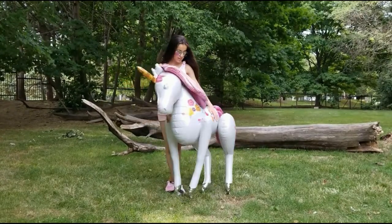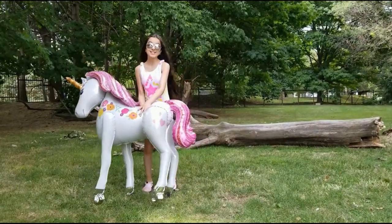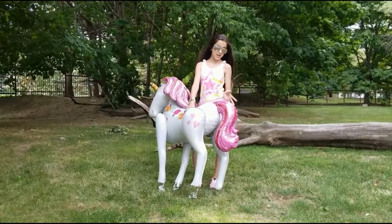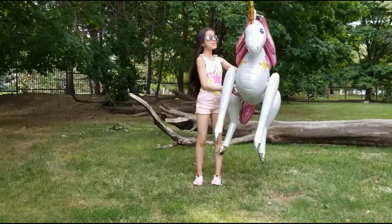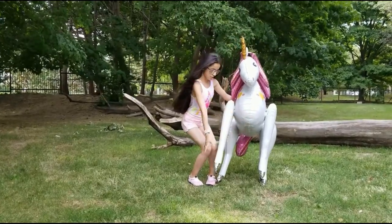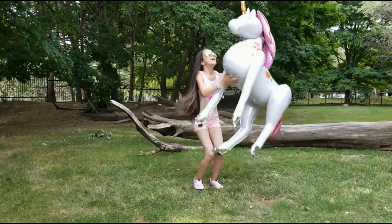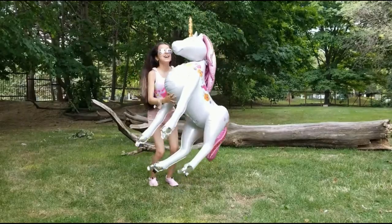And I love the side of her body because it has a lot of flowers in different colors, such as purple, dark pink, gold, yellow, and it also has some leaves. And I love the side of her leg because it has some hearts in it, three hearts, a small mini one, a medium sized one and a mega one. And I was just playing with her tail, and the tail is the same color as the hair and the bangs. And her skin is white, which I really love, and I was just kissing her so much and I loved her. And her hooves are silver, perfect for her to run with. Yes, it's so cute. I love it. I also love her nose and her mouth because they're gray. It's so cute. I love Princess so much.